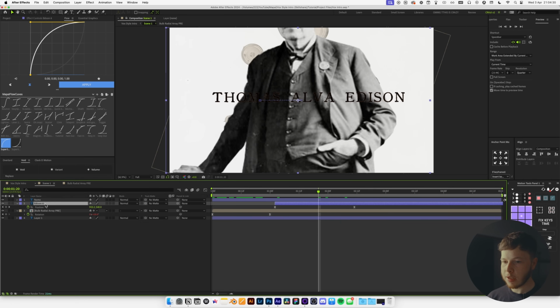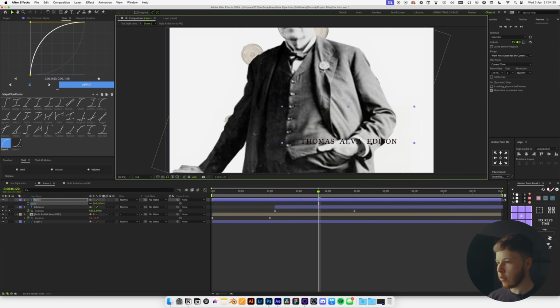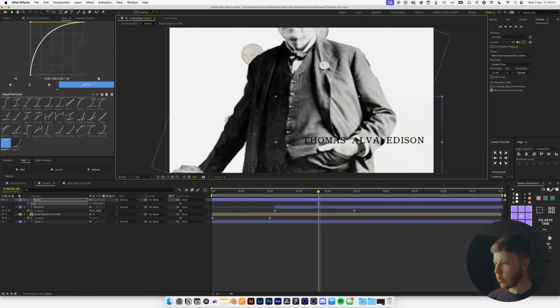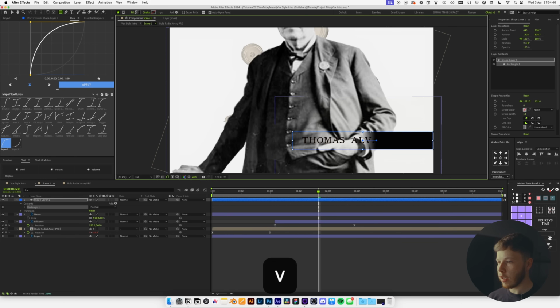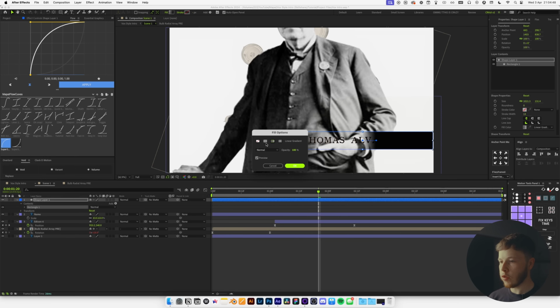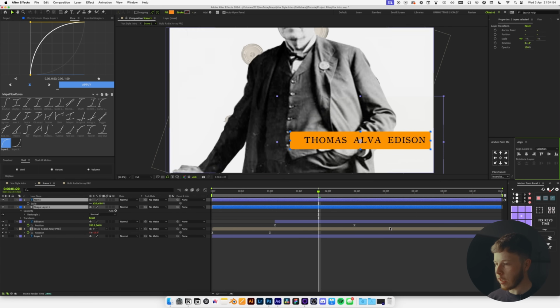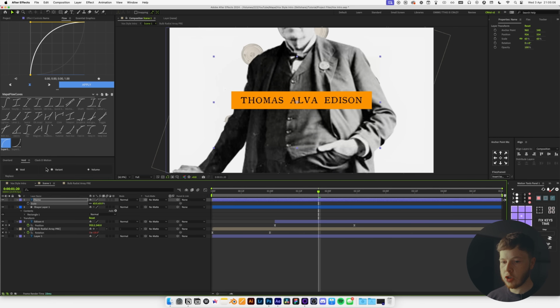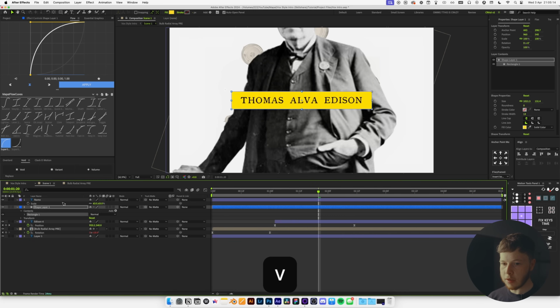And then we can have this text come in, but we might want to add a little bit of a text box to it, scale this bad boy down a little bit too. Place it over here maybe, might even scale that up just a little bit more, just so it's not super tiny. Add a text box to it. Just gonna click and drag to create a nice little box here. Change the fill to a solid color. Place it below. Might center this up just so we make sure that it is actually aligned to the text type of thing as such, and change the color of this to be maybe a yellowish color here. Something like that I think looks pretty sweet.